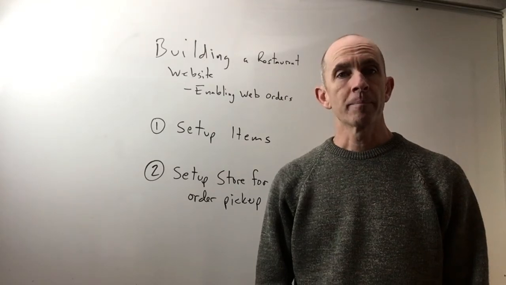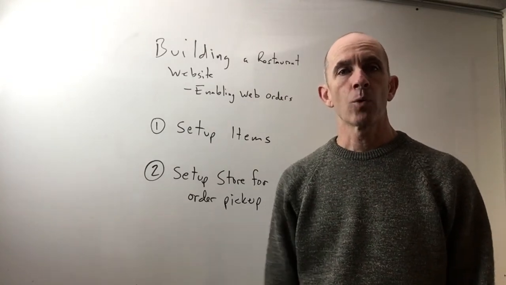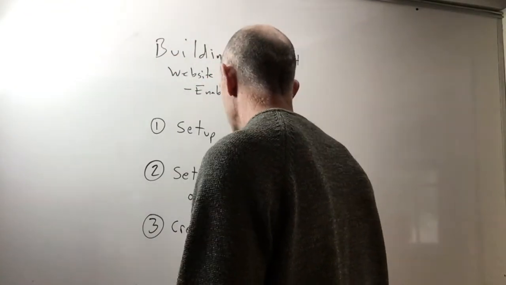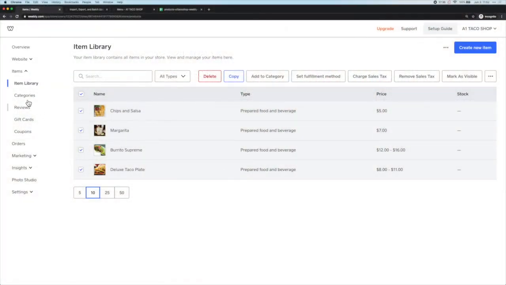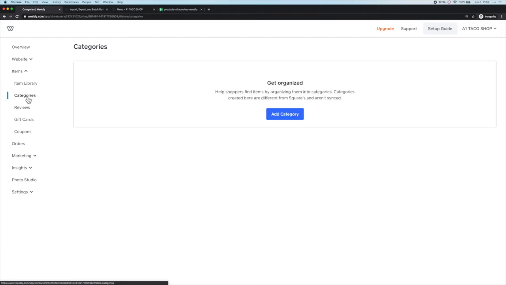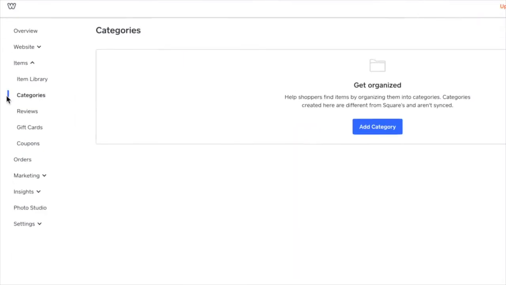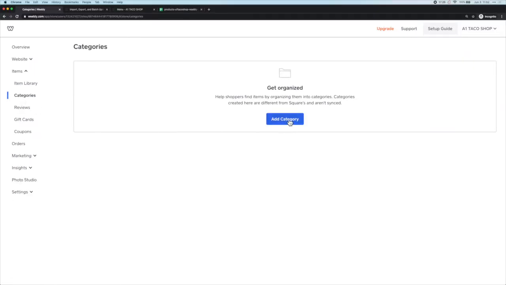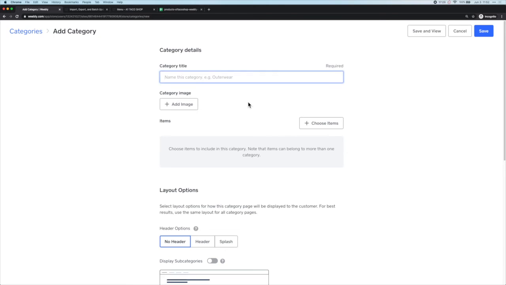The third step is to create a takeout order page. So I'm going to go to categories, which if you look is the second item down on the item menu or submenu, and we're going to click add a category.